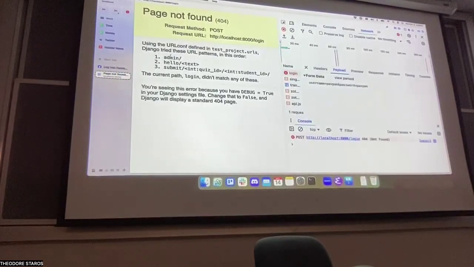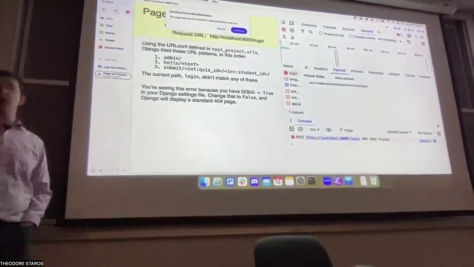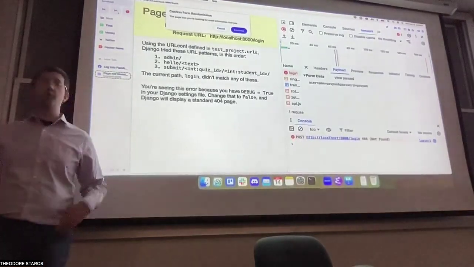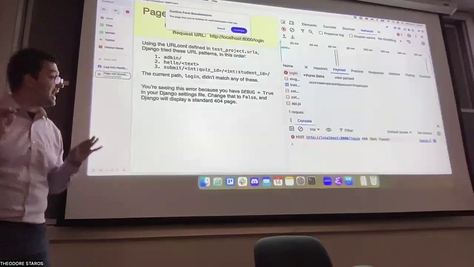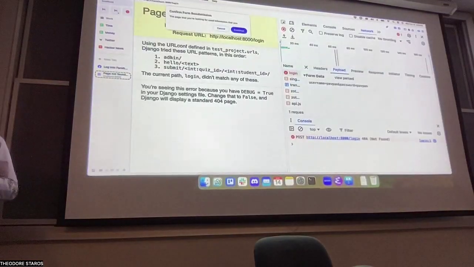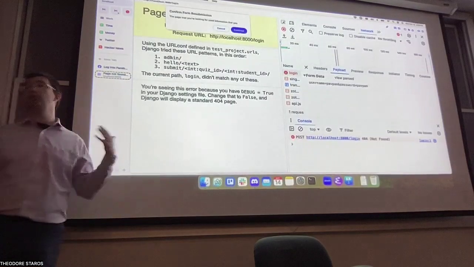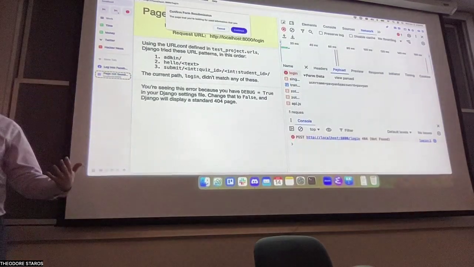For example, if I attempt to refresh this page, I'll get this weird pop-up. Has anyone ever gotten this weird pop-up before? Yeah, what the browser is doing is it's saying, hey, the page you're viewing right now is the result of a post request. A post request is like a write, it's a modify operation. You may not want to do a modify operation a second time. Like if you say made a bank transaction and you refresh, you do not want to make another bank transaction.